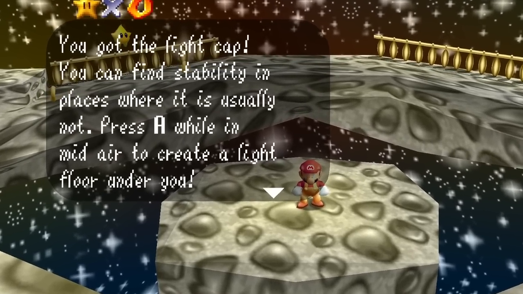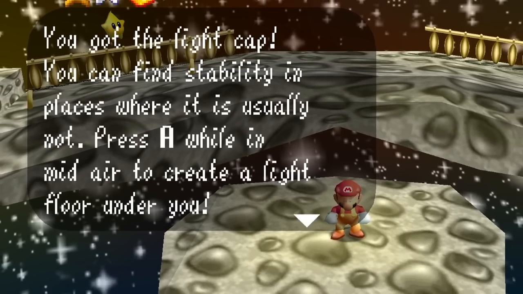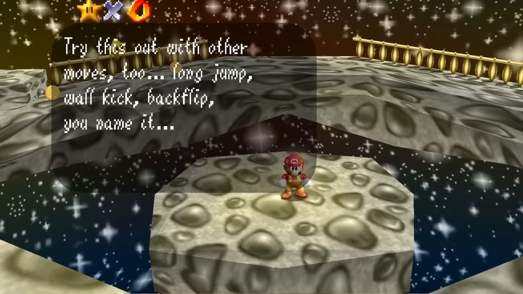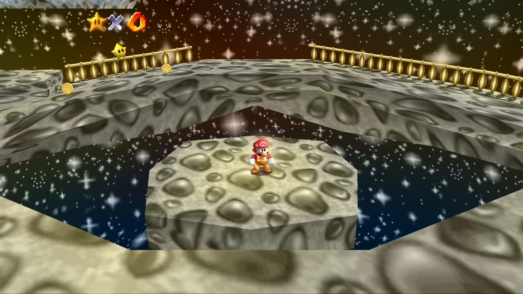You got the light cap! You can find stability in places where it is usually not. Press A while in midair to create a light floor under you. Try this out with other moves too. Long jump, wall kick, backflip, you name it.